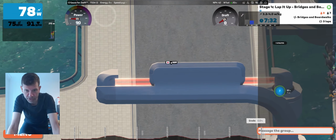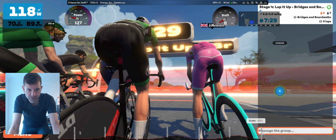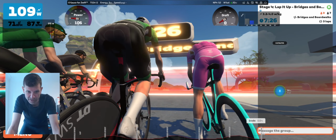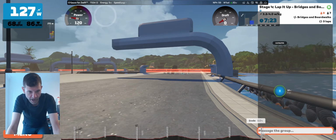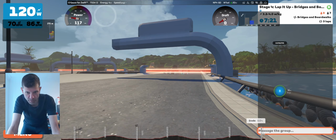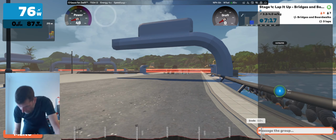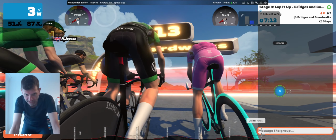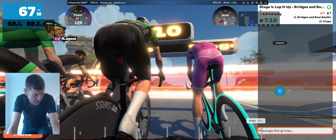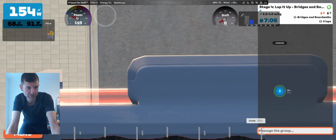Just come back from Mallorca yesterday and a lot still to sort out, so I didn't think risking a race in the wet outside, which is probably going to be a puncture fest anyway. We're going away on holiday again next weekend, so I thought, do I really need to be racing outside, risking damaging myself and my bike? So back in here, we're doing a Zwift race.